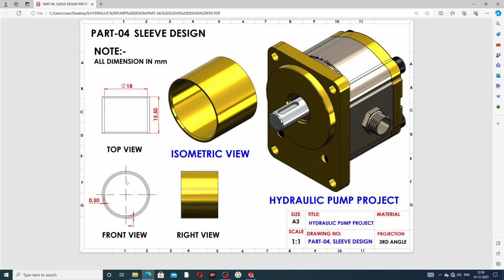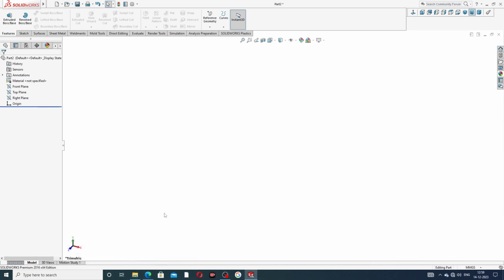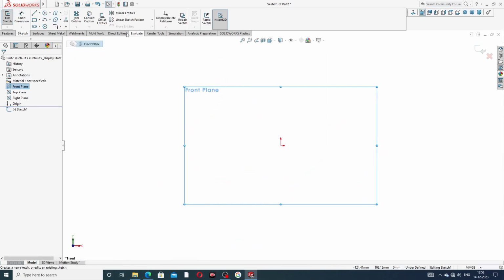A fillet is used here. This is a chamfer of 0.5 millimeter and 45 degree angle, and an offset of 1 millimeter is used here. At first select a plane, the front plane is perfect, and draw a circle.